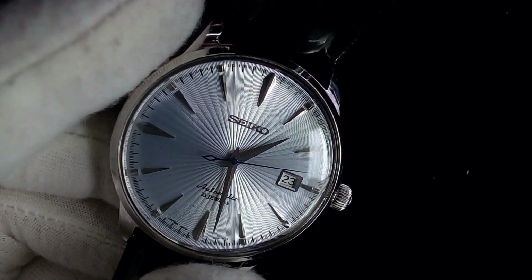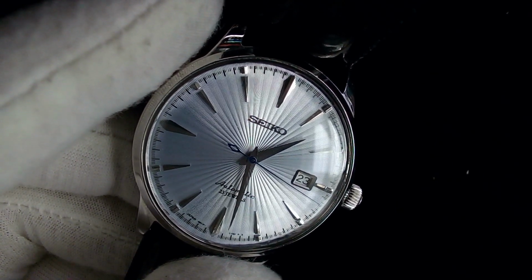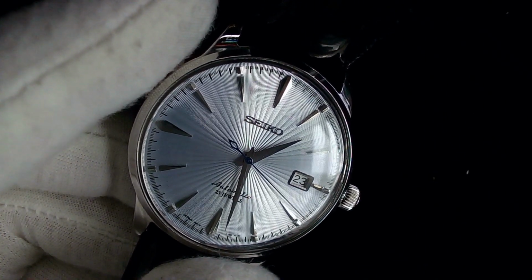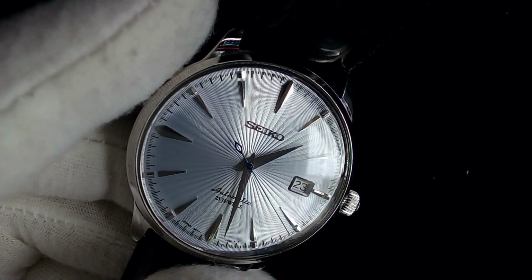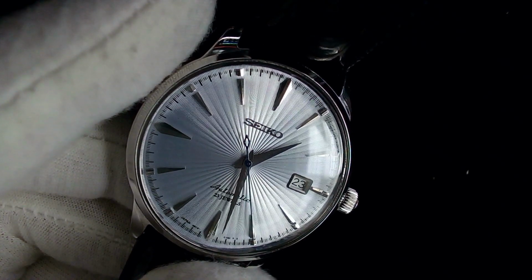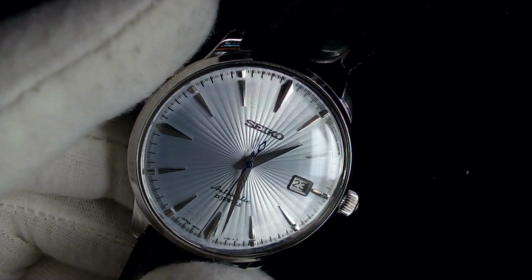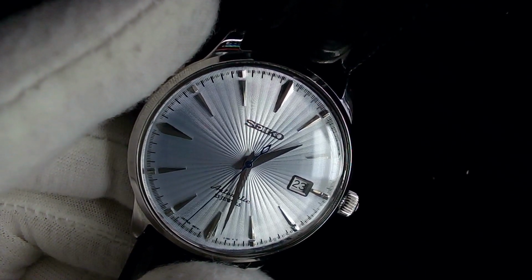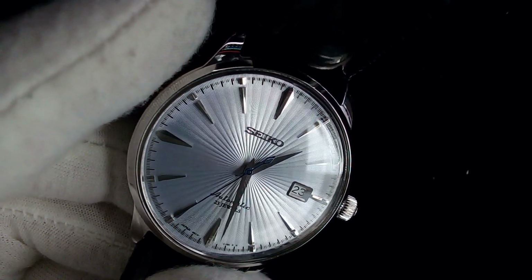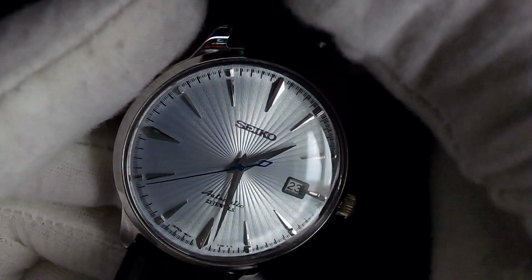Today I have the Seiko Cocktail Time reference SARB065 watch. This watch is part of the Seiko Cocktail Time series, and this was born from a collaboration with one of the best bartenders in Japan, Ishigaki Shinobu, and he was from Tokyo, and he was inspiring the design of this watch. So let's look at this very closely.